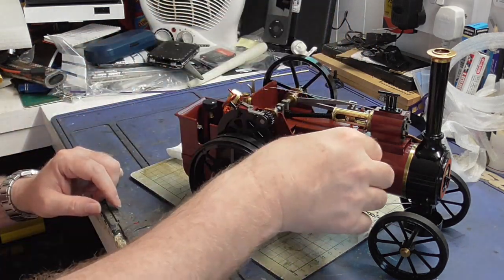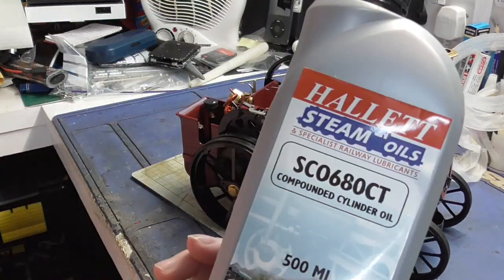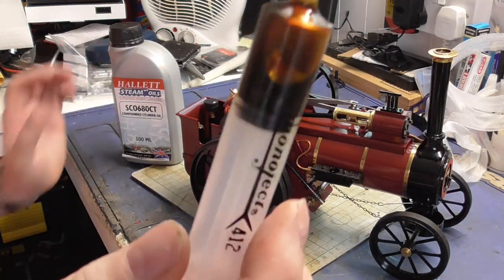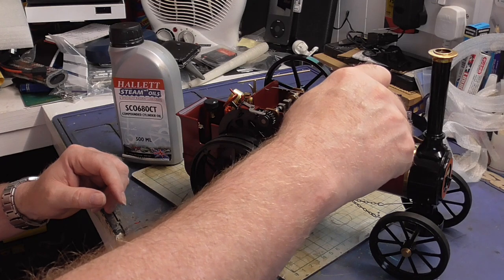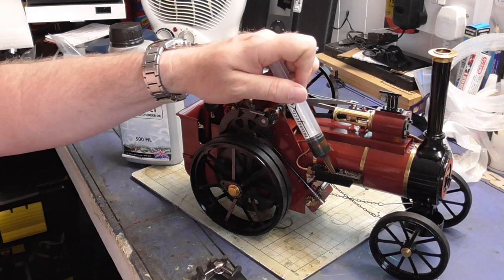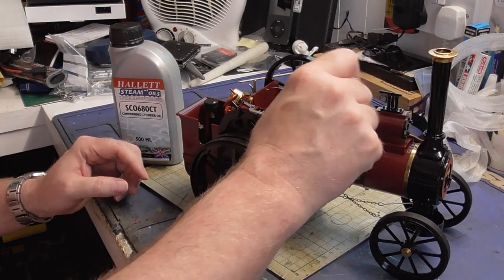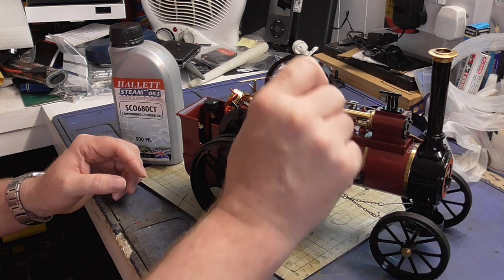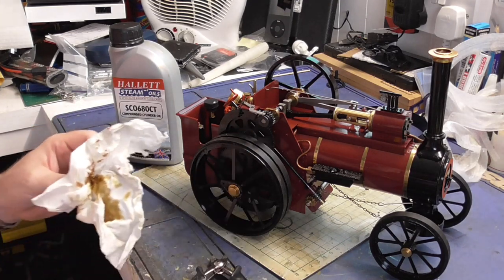Because this is compound steam oil, this is completely different. This is the compound steam oil I brought with it, and it is super thick. That didn't want to go into the syringe at all. And now you've got to put it in and fill it. And they recommend filling, pushing it both directions till it's full. There we go. Having one of these does make it a lot simpler.